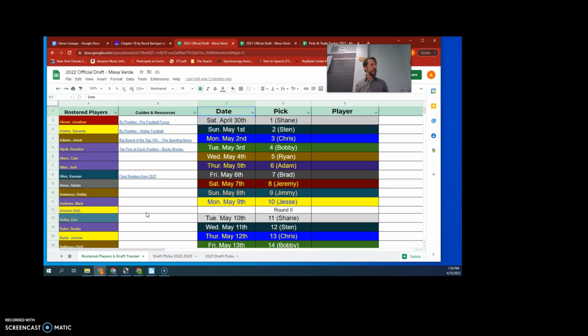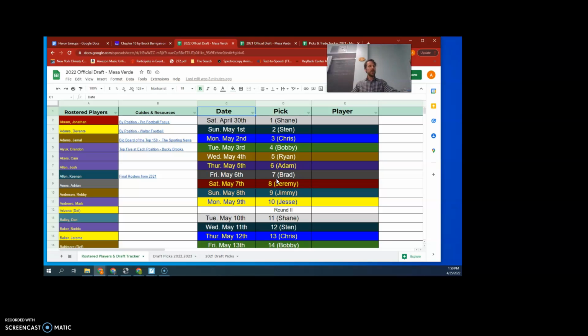Just remember, if you're going to do a trade, I just need to hear from both managers. So, text or email is fine, but just let me know that you have executed a trade, what's involved, and I need to see the same thing from both players. So, if Bob trades out of spot 4 with Brad in spot 7, you just each put what the components of the trades are. I just check to make sure they match up. As long as they match up, we go ahead and complete the trade, and then it's set.